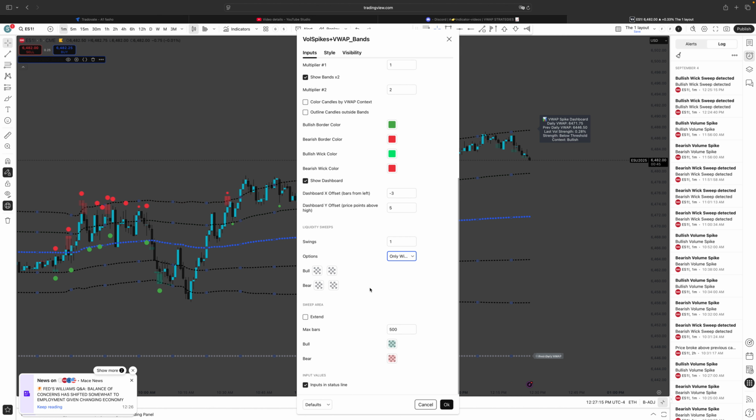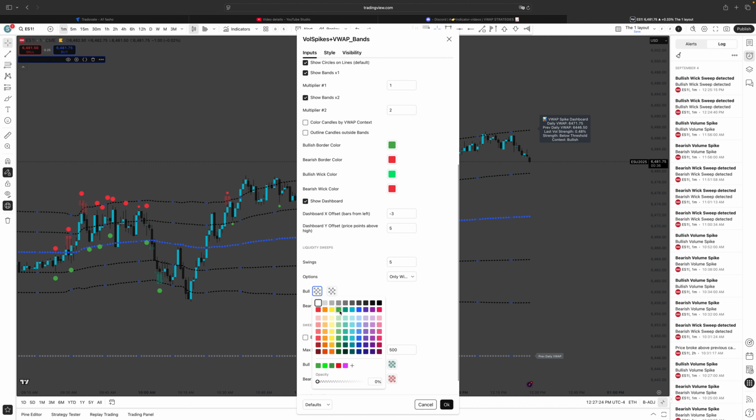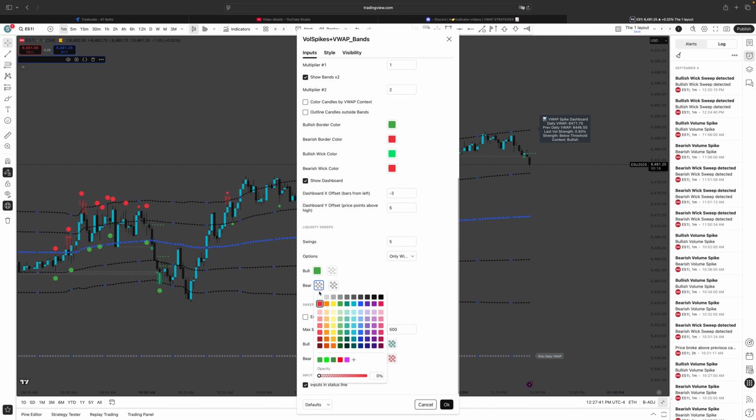I'll try to update the code for that, okay? Personally, I like using the liquidity sweeps. I think it's a good feature to have on there, so you know when liquidity is getting swept versus when no liquidity sweeps are happening in those lower areas. Let me make sure I put all my colors back how they need to be.